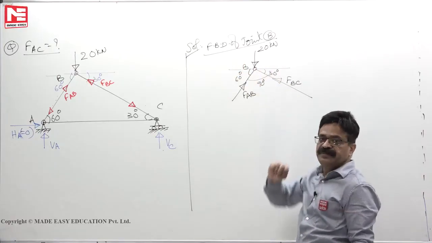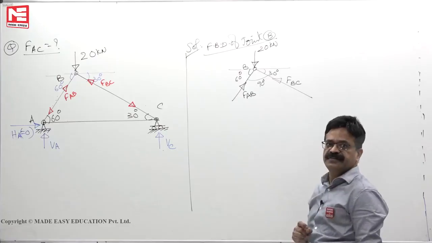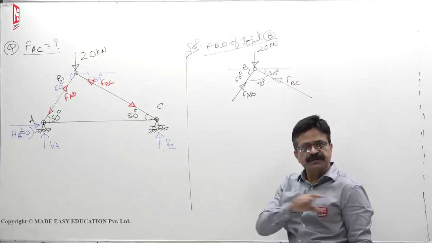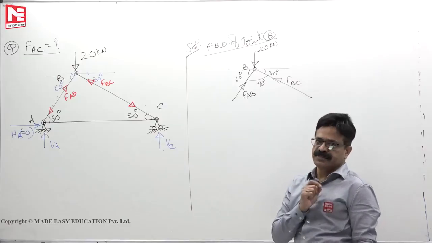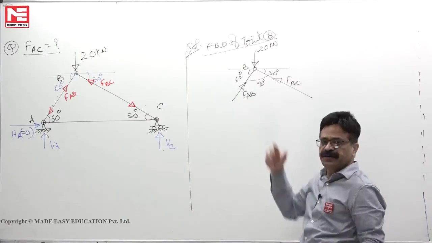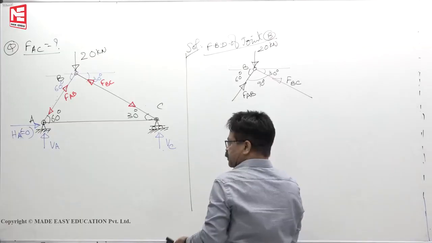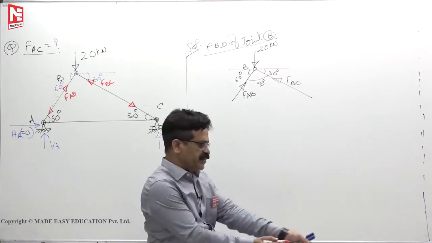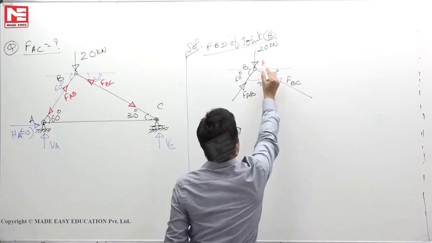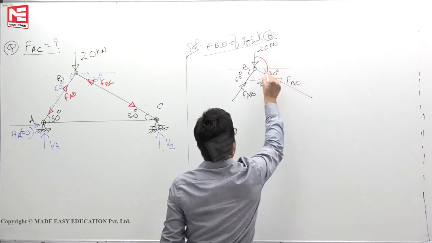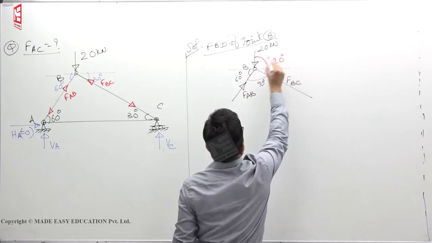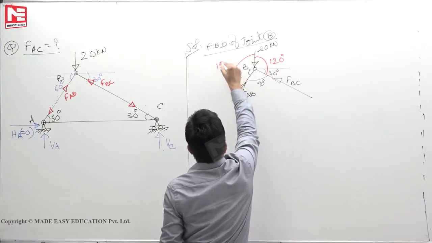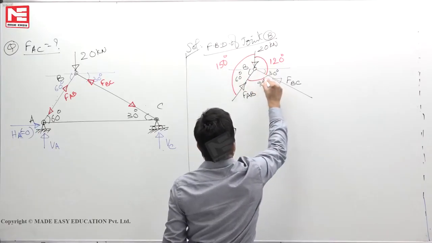So, I have to solve two simultaneous equations to find FAB, but we don't want to waste that much time. Such cases where you have to use simultaneous equations to find the force in the members, you take the sine rule to finish off the problems quickly. At least 20 or 30 seconds we can save by doing like that. 90 plus 30, what is the total angle here? 120 degrees. 60 already is there, 90. 90 plus 60, this angle is 150. This already we know, 90 degrees.